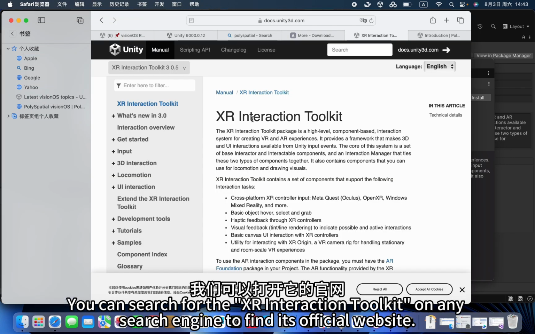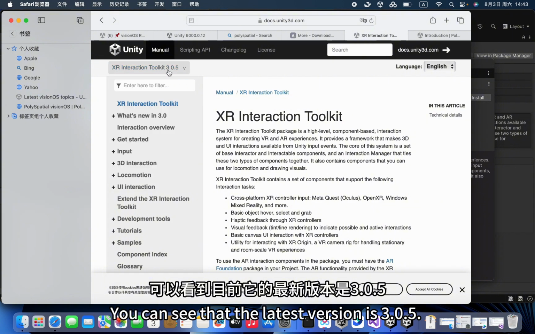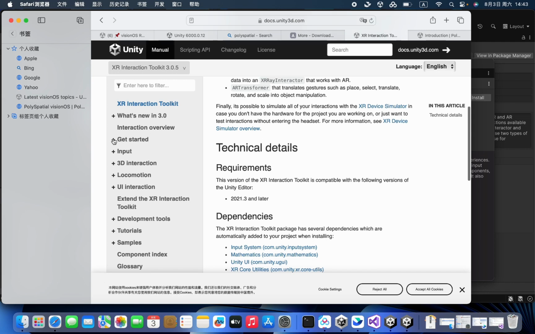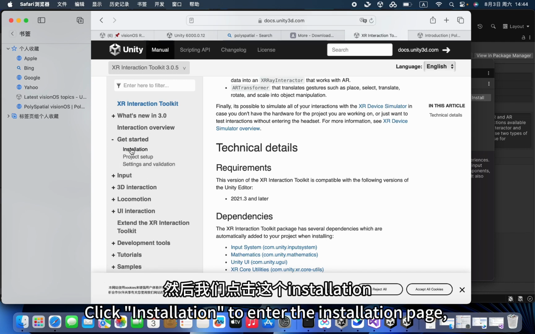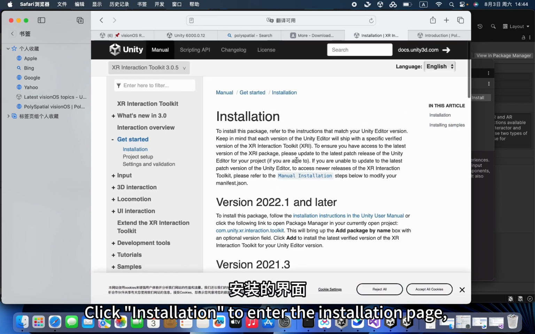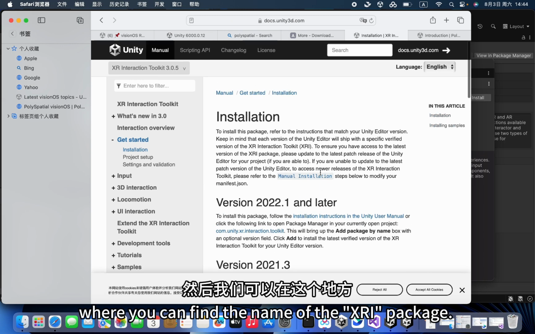You can search for the XR Interaction Toolkit on any search engine to find its official website. You can see that the latest version is 3.0.5. Click Installation to enter the installation page, where you can find the name of the XRI package.